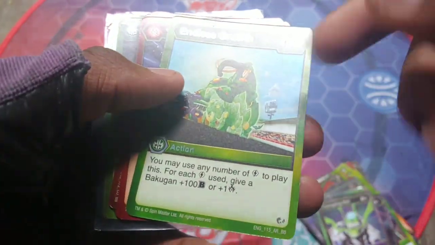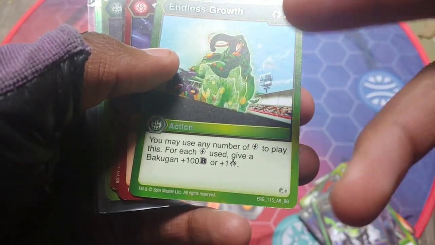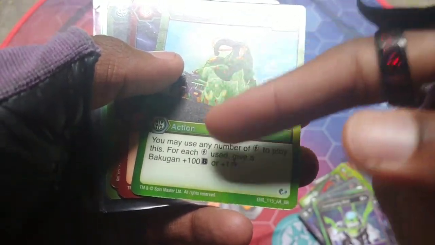And the Evos, of course. Endless Growth, you can use any number of energy to play it. For each one, you give a Bakugan +100, +1. So late game, this will be really, really effective.